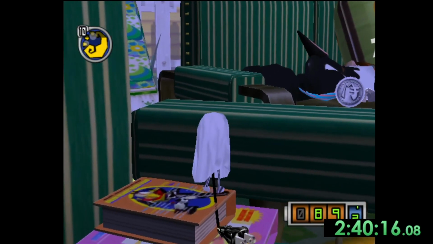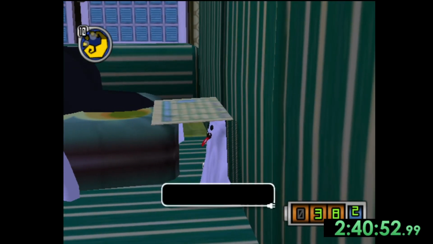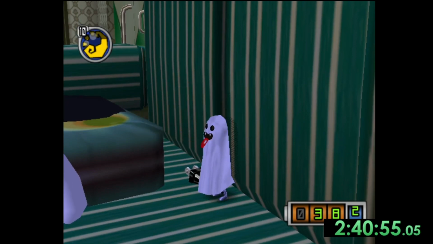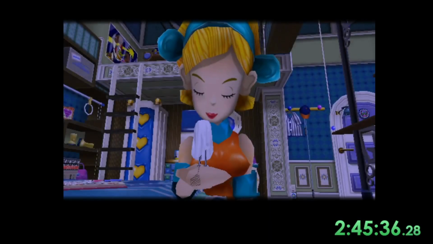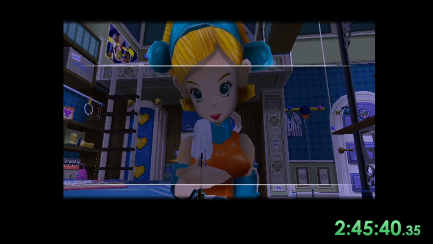Once in the living room, we make our way to Mr. Sanderson, who's fast asleep on the couch, and we climb behind him and grab the missing toy receipt that Mrs. Sanderson mentioned to us. And once back in the bedroom, we talk to Mrs. Sanderson once again, showing her the receipt that we found on the couch, and she gives us some happiness points.